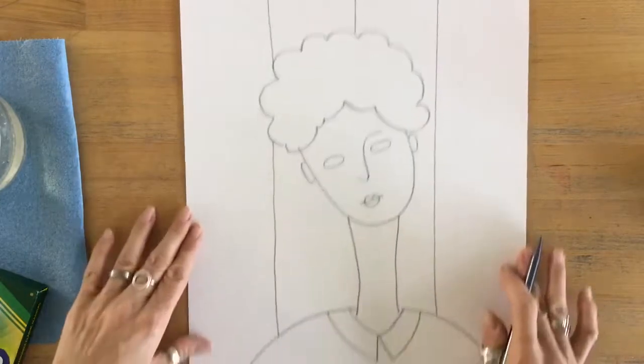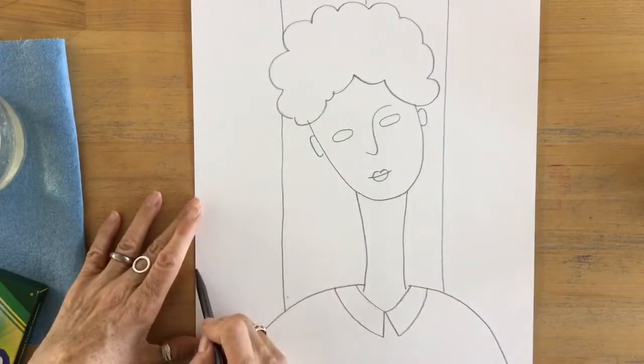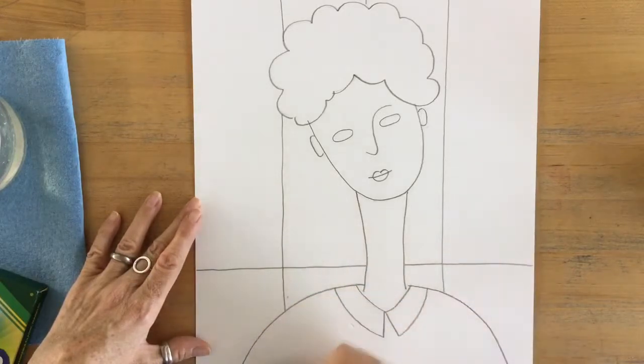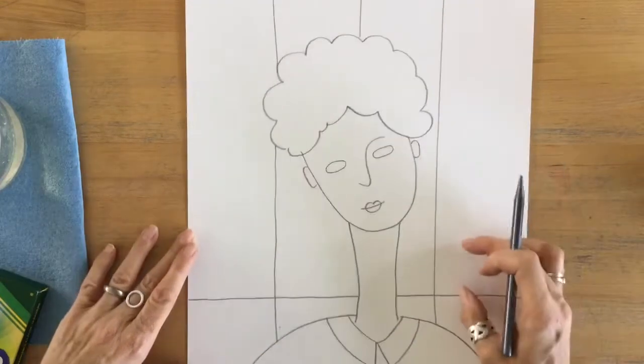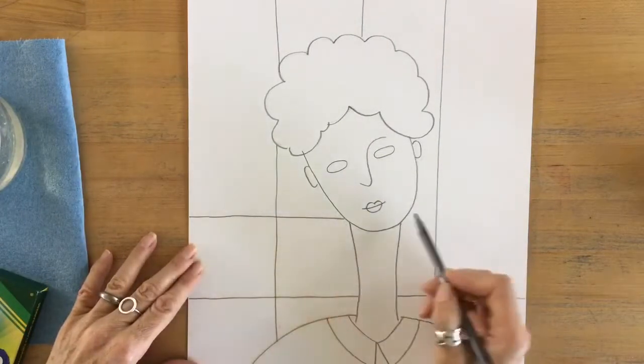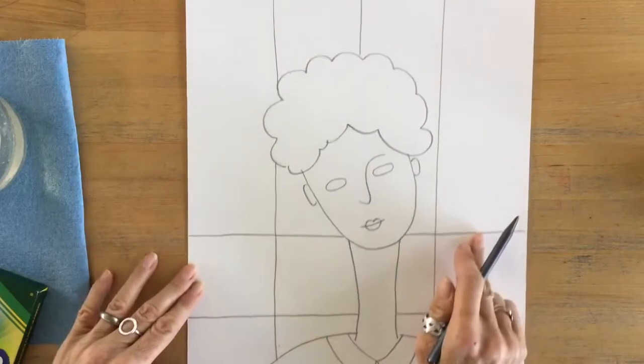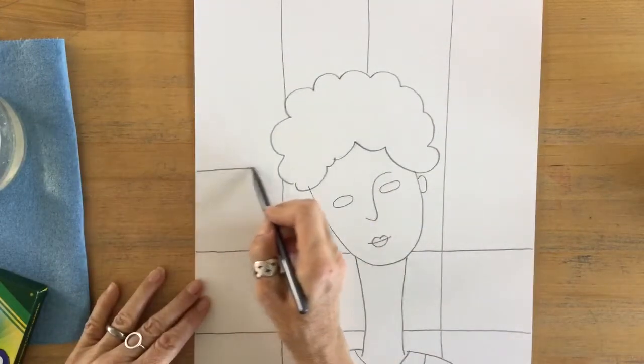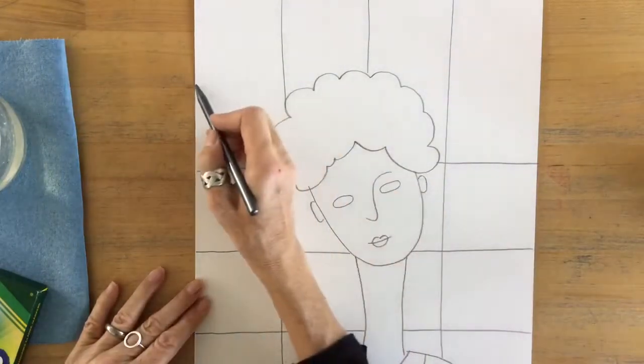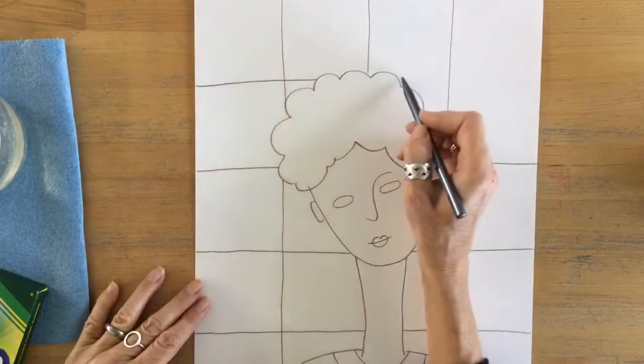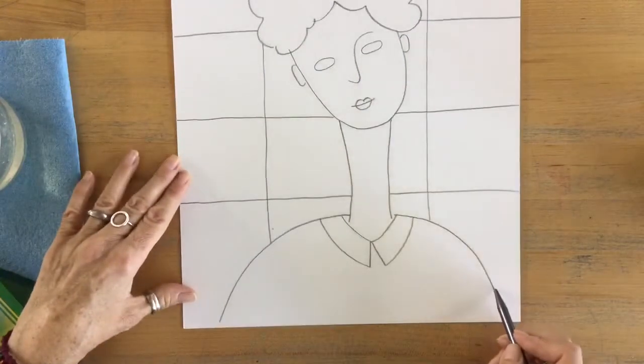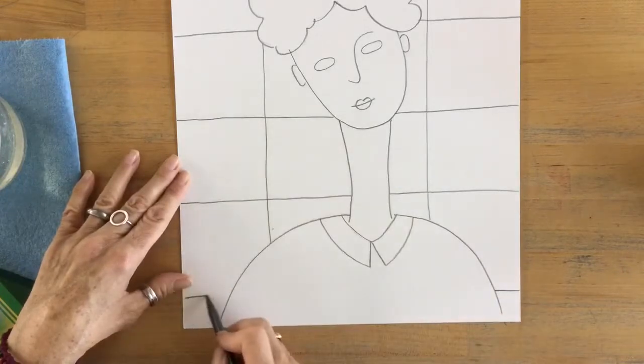Now I am going to draw some horizontal lines. And I am not going to go through the neck or behind it. I'm not going to make these squares too big, but I don't want them too small. So I'm going to give them a good distance, making sure I'm equal on the opposite side. As I said, I'm imagining I'm going through the person. I think maybe a small one down here. There we go.